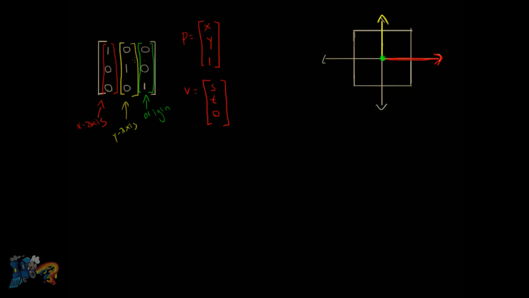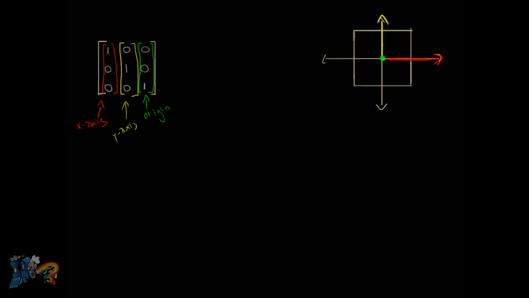So start thinking about it like this. When you see a transformation matrix, you're seeing the things that are occurring to this vector: this is how the x-axis was affected by that transformation. This is how the y-axis was affected by the transformation, and this is how the origin was affected by the transformation. So later on, it's going to be important to say, where does the x-axis go? Where does the y-axis go as a result of the transformation, and where does the origin go? So these are really going to help us build transformation matrices in the future in an easier manner. So that defines how we're going to look at it.